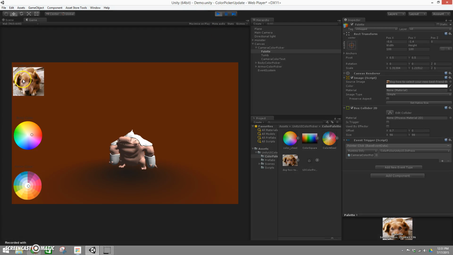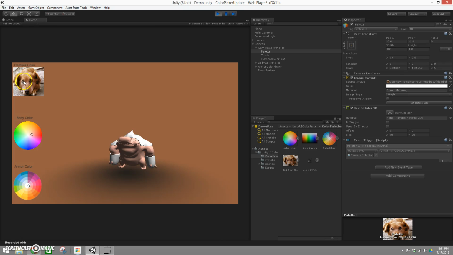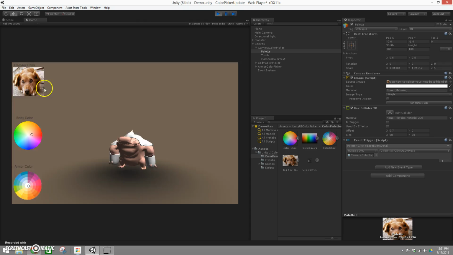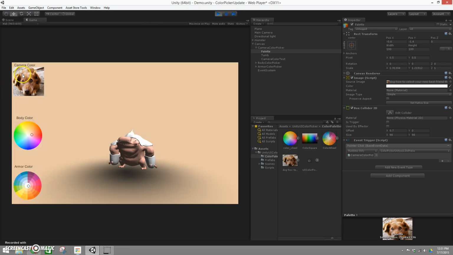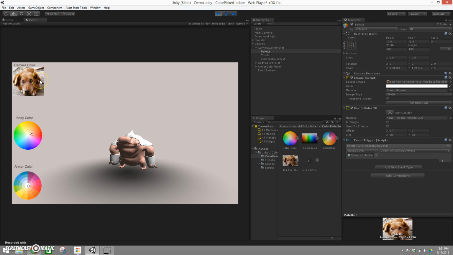Now the picture is kind of small, so you won't be able to see how accurate it is, but it's really accurate. It just grabs the position of the circle. So as you see, you can use any picture you'd like, and it gets that bit information from the picture. This will allow you to use any type of picture you'd like and not have to bother with working with code to make a certain color palette, but one that you can create simply in Paint.